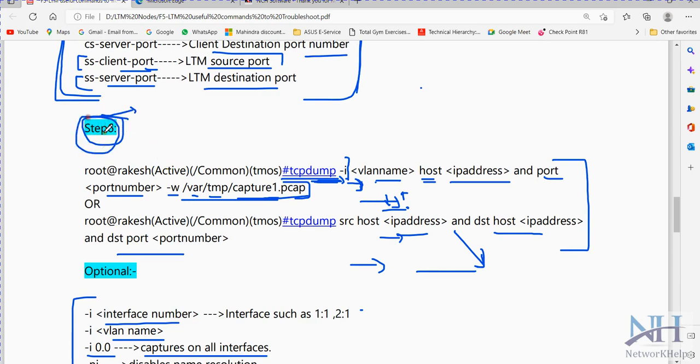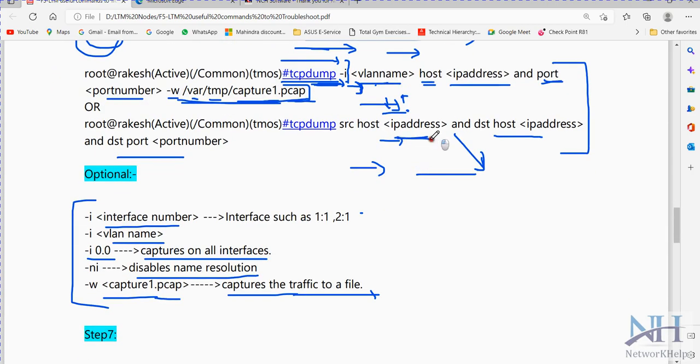The next step, the sixth step, is the tcpdump command. It's a very useful command to troubleshoot issues. In a real scenario, you can take a capture to check the ingress and egress interface traffic. You can define the VLAN, IP address and port detail, and you can save it in a pcap file. This is the syntax. You can do the capture based on source and destination IP, using the port number as well. Basically you can run the capture between A and B IP addresses.